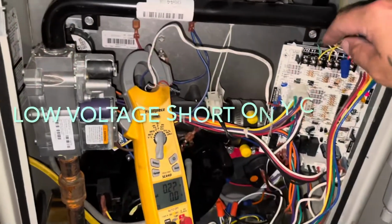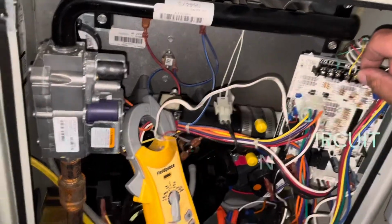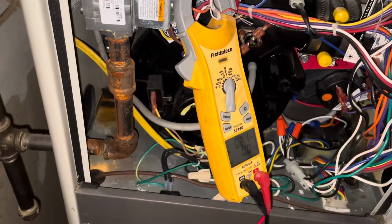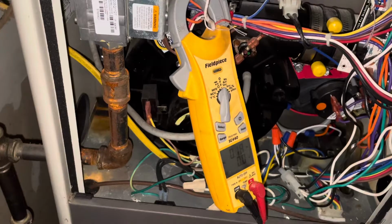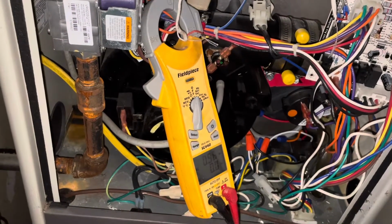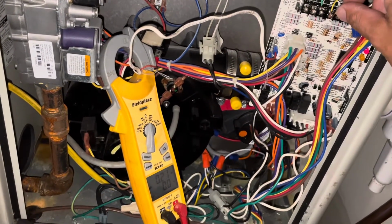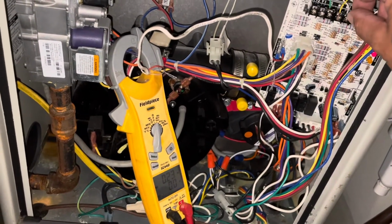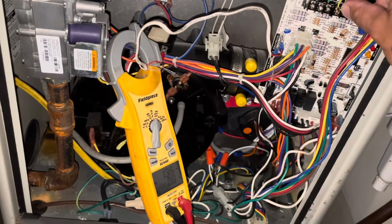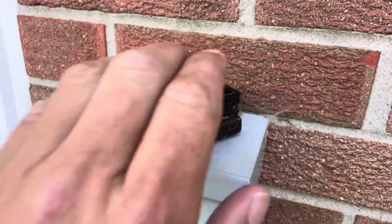All right, guys, let's go take a look at this low voltage short. All right, guys. Our short is on our Y coil here. And what I've done is I've wrapped my amp probe around my R wire, and I'm initiating a Y coil at the thermostat wires there. And every time I do that, my amp draw shoots straight up on my low voltage R wire. It goes up to like 7 or 8 amps, and that's letting us know there is a short there, because we should only really have about a half of an amp anytime that happens.